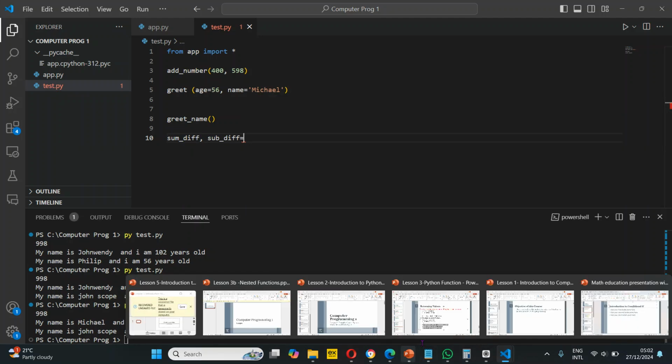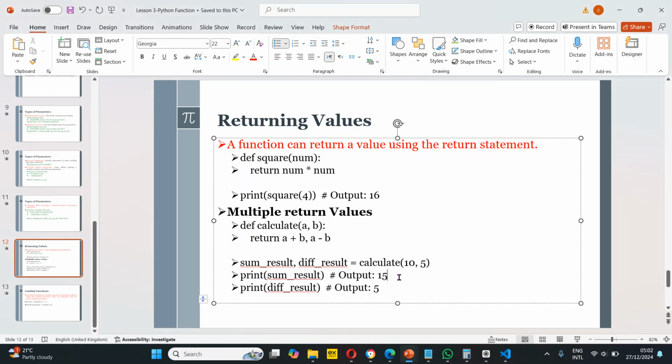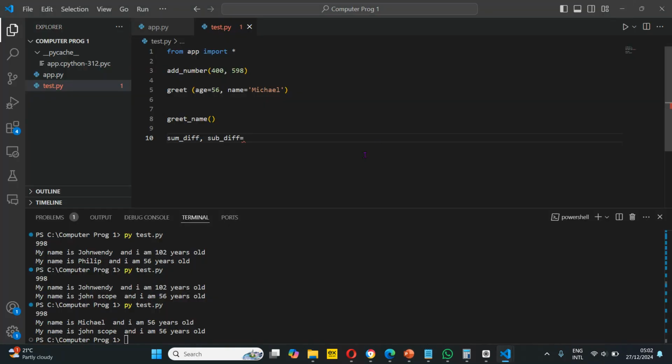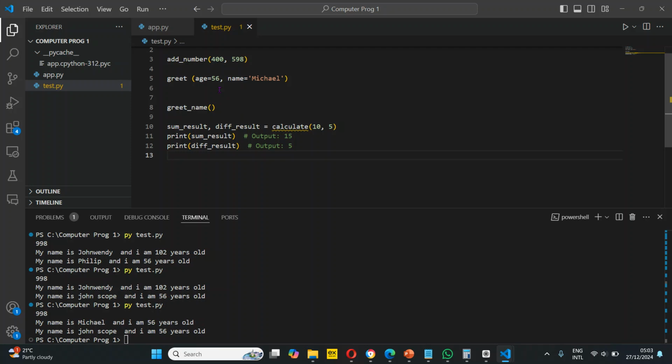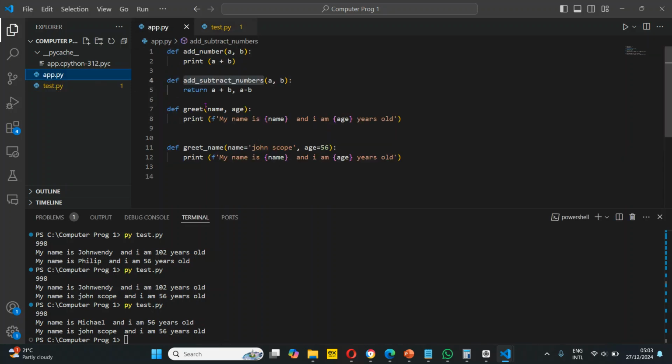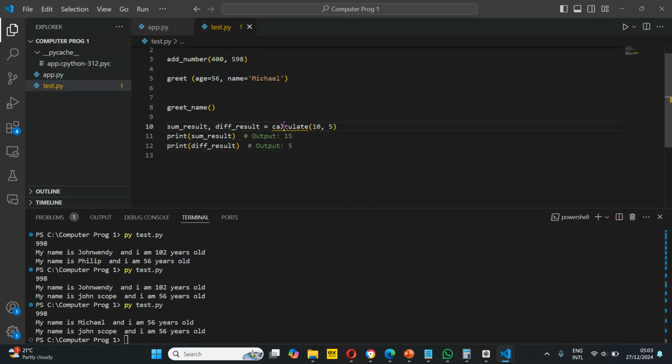So let me just copy this. Remember the function we wrote here is add subtract numbers, so I'll paste it here.